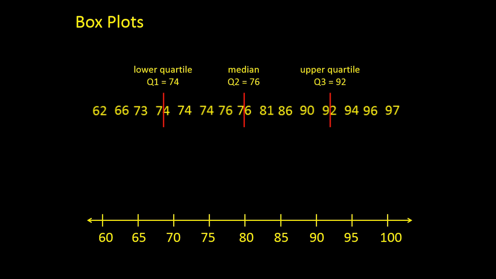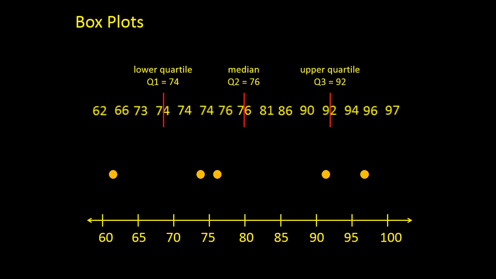Now the way we'll represent the numbers is by showing the smallest value we have, and we do this by showing those values above the number line. So 62 we'll make with a dot above the number line, above where 62 on the number line is. 97 will make a dot above where 97 is. And then the other important points we need to put on our box plot are the lower quartile, which is 74, so we put a dot above 74 on the number line. 76, the median, so we'll put a dot above where 76 is on the number line, and then the upper quartile, the third quartile, is 92, so we'll put a dot above 92.